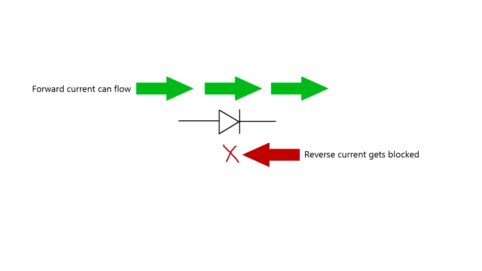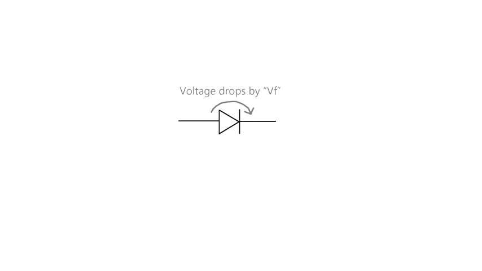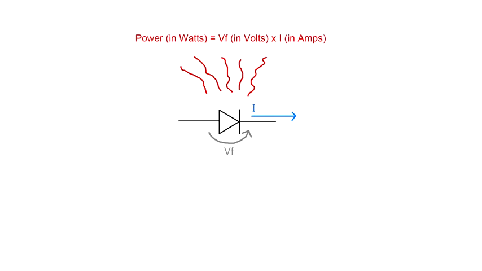Okay, before I talk about what's special about Schottky diodes, I want to remind you of some basic diode concepts. In my previous video about diodes, we talked about how they only let current flow in one direction, and when current is flowing through the diode, there's a voltage drop across the diode called a forward voltage drop, or VF. Since you have a drop in voltage across a device and there's current flowing through it, you end up with some heat being generated in the diode. And here's the equation for that. VF multiplied by the current gives the power in watts.